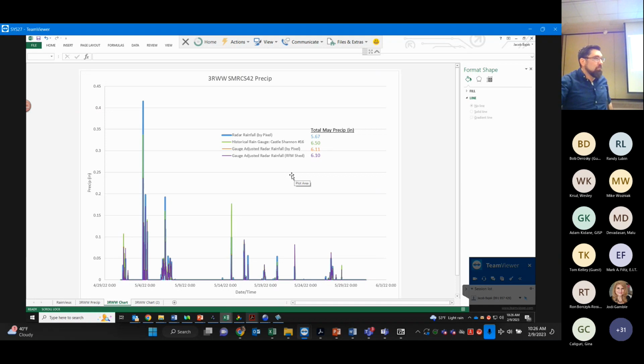What's the effect of the 5.67 versus 6.10? Well, at this level, let's say this storm right here, for instance. Let's say in my model or in my flow data, I saw a crazy spike happen right there, but when I looked at my pixel data, it did not show up. And it's like, what's up? Why did this happen? Then you go and look and see that on the rain gauge, there was a lot of precip that fell right at that location. And maybe that explains why you'd want to go to that rain gauge instead.